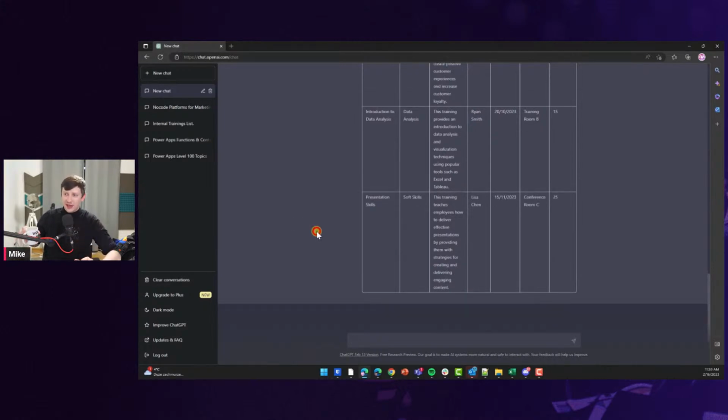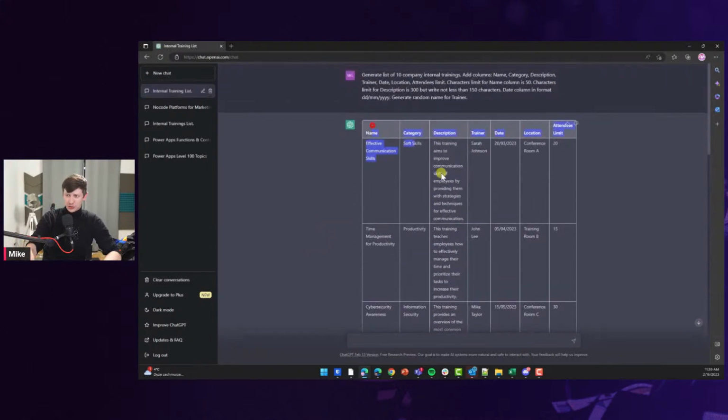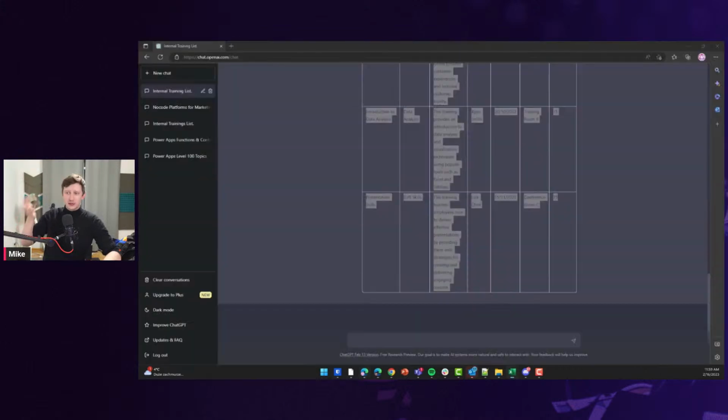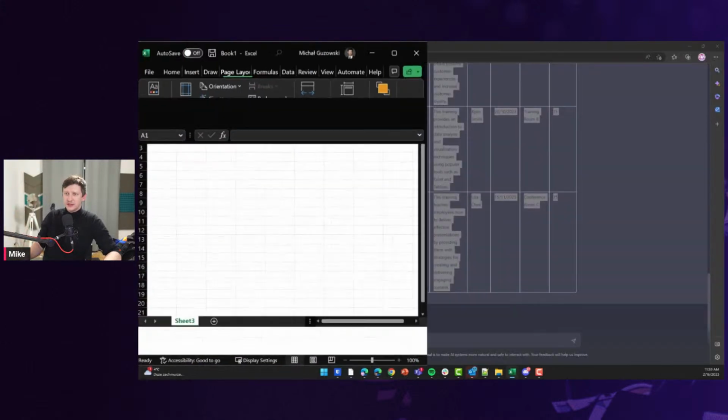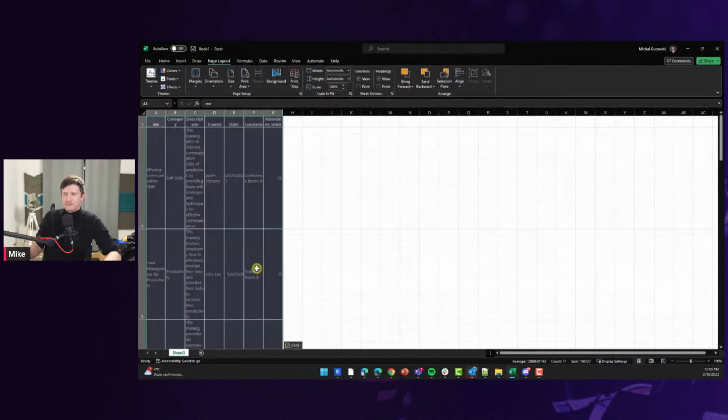Okay, ChatGPT and its work. So I can now select everything and copy paste it to my Excel. Yeah, perfect.